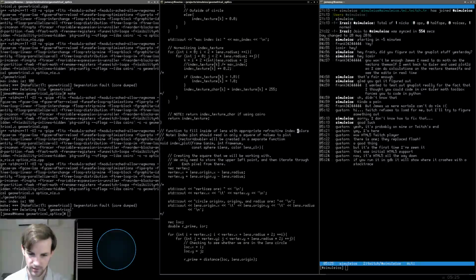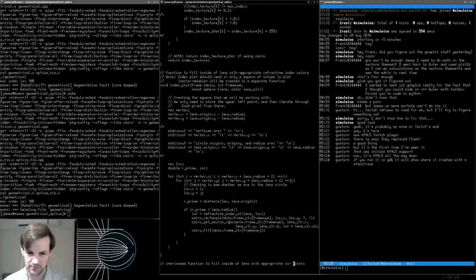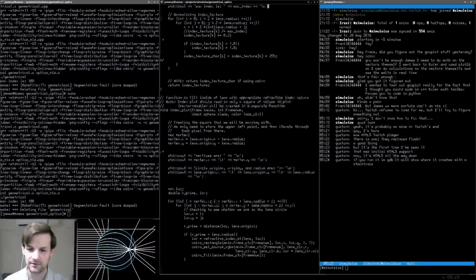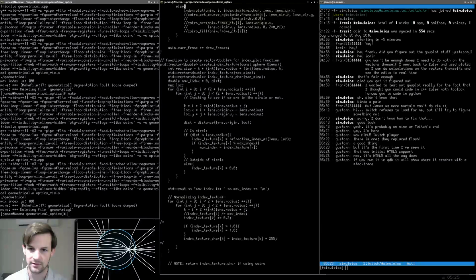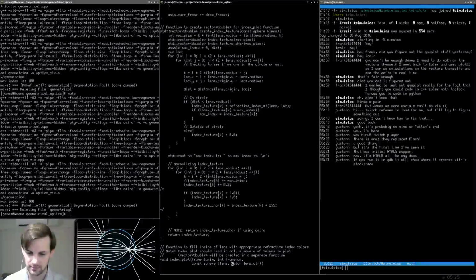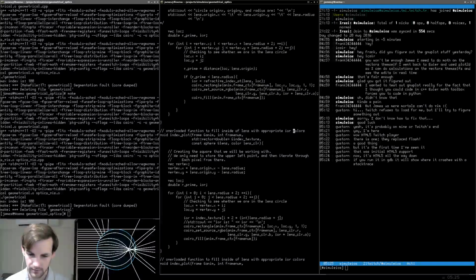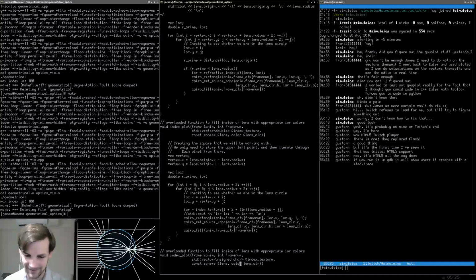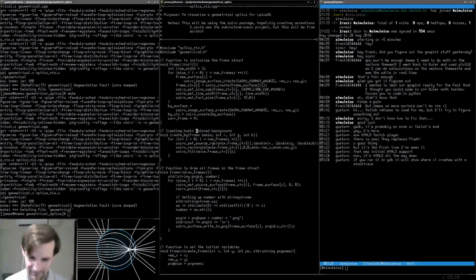I think that should be okay. Let's see, index colors, color lens color. Oh, I guess every time we do those, we should probably have an ampersand. Let's see, color lens color, ampersand. Where's the next one? Color lens color, ampersand. Next, again, another ampersand. Good. So I think that's all we have there.